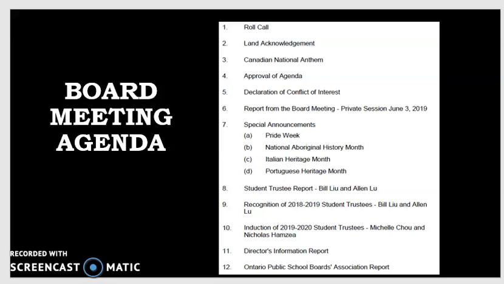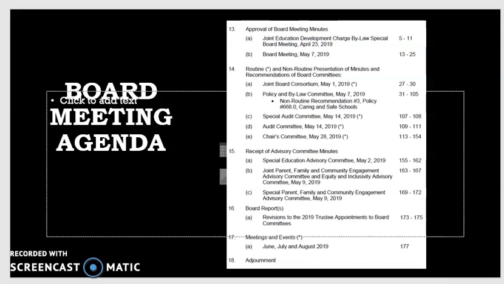The agenda of the meeting is on the board website, and it's accessible by the public. In order to follow what trustees do in that session, you need to review this agenda first, because it depends on the time. Sometimes they skip a couple of sections and just work on the sections that were approved at the beginning of the session. This is also the rest of the board meeting agenda.